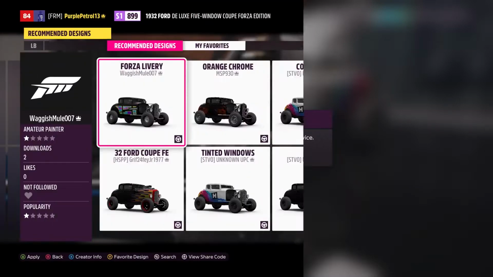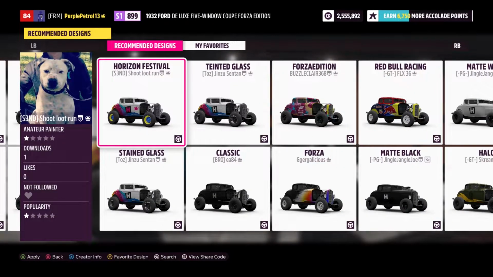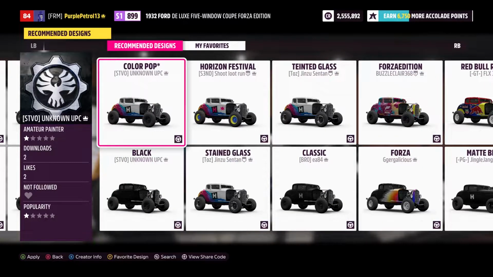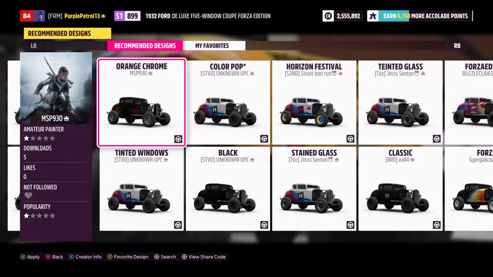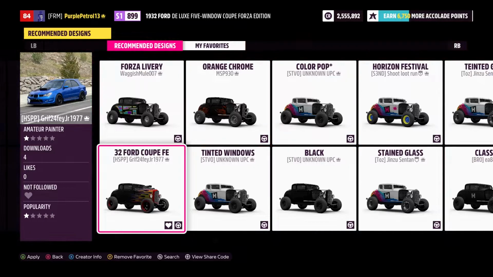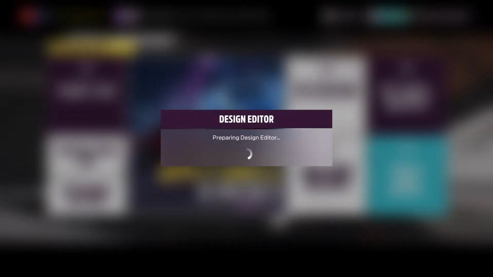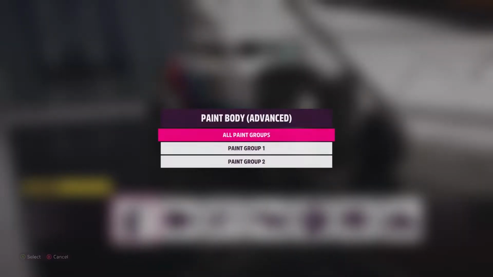Let's just find a nice paint before we head back out. So there are some options. Some of them are essentially the same livery but slightly edited. Oh, no, I don't want to favourite. I'm going to check if there's any layer groups or anything first, actually.